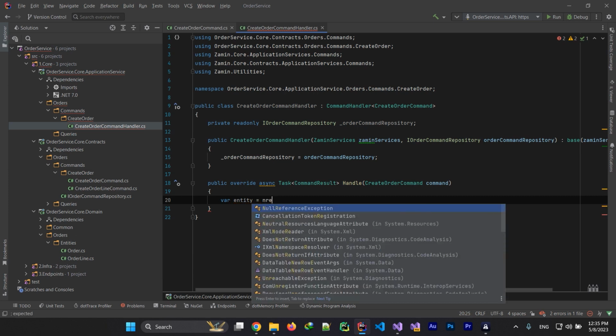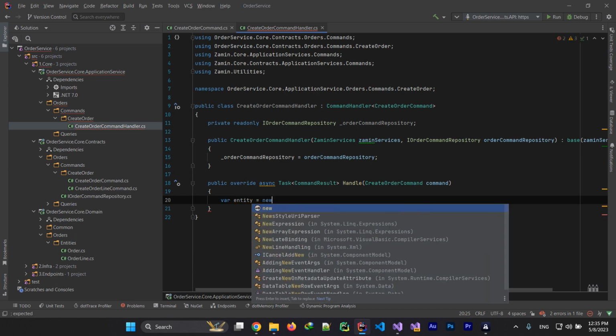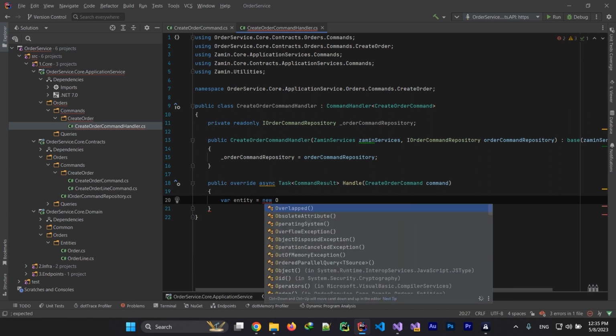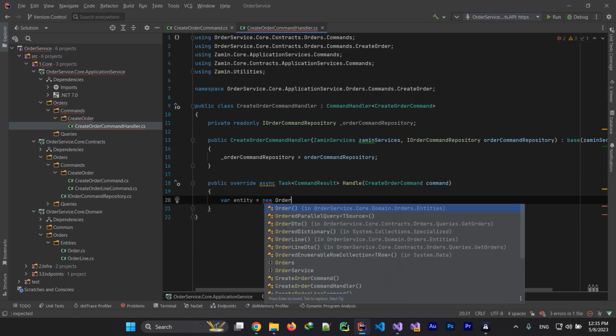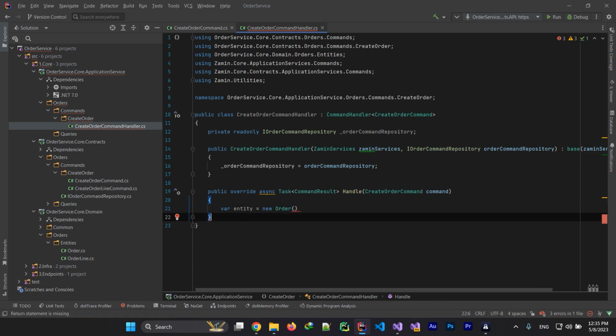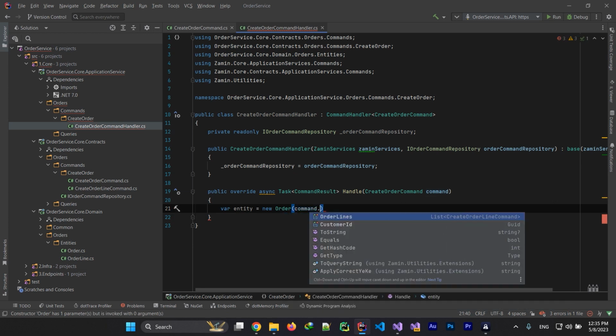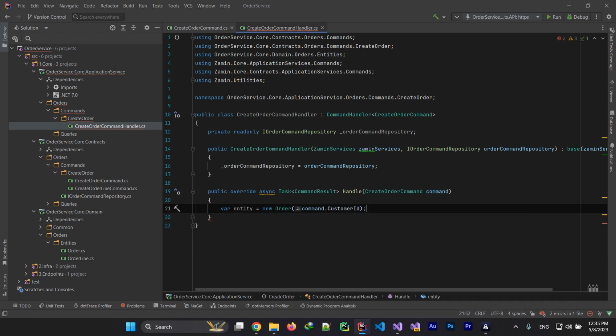We are doing the order aggregate. It needs a customer ID, and we have the customer ID in the command that the client sends us, so we just pass it to it. So we defined our entity, and it's time to add order lines to our entity.